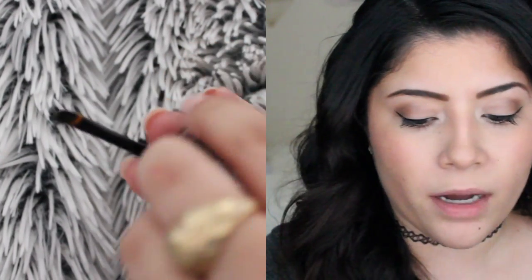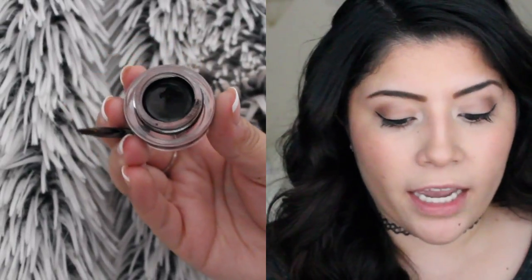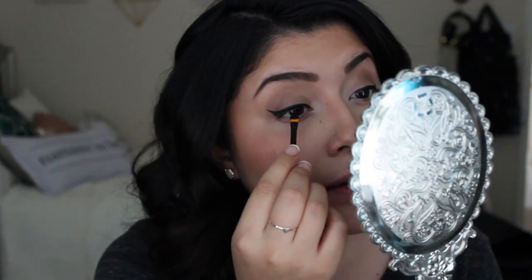Let's just do the gel eyeliner. I'm gonna put some gel eyeliner on my bottom lash line. So we're gonna use the Adara Paris gel eyeliner in number one. Oh, it has a little plastic metallic seal on it. So that's always good. Okay, so I wanna smell it. Smells like nothing. So pretty good to me. So we're gonna use a little brush. Oh, it's so creamy. So creamy. So we're gonna put some on my tight line.